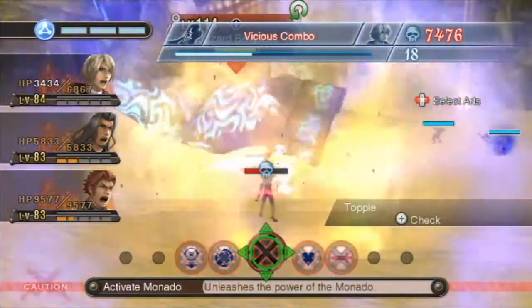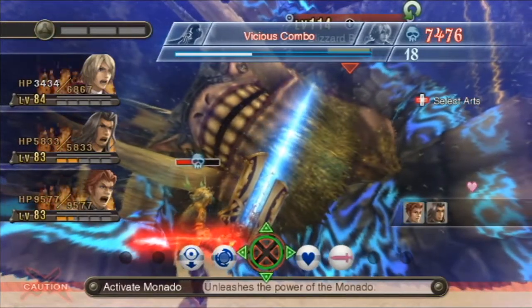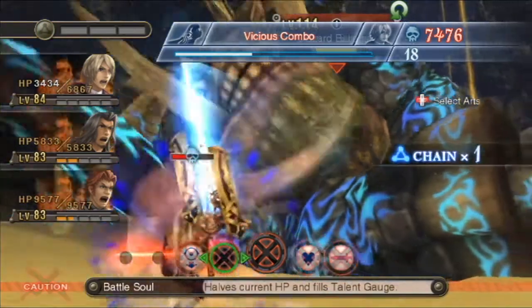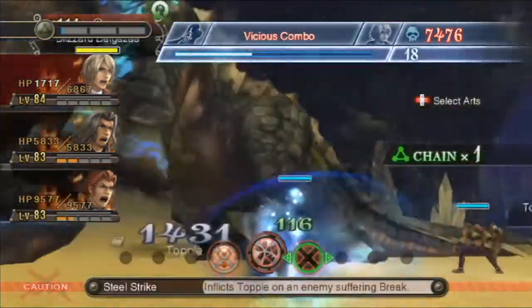Okay, so chain attack. Apart from the little mistake, let's keep on going. So, first turn in a chain attack: if you have another Cyclone, use it. If you don't have it, Battle Soul. Dumb button. Still strike.